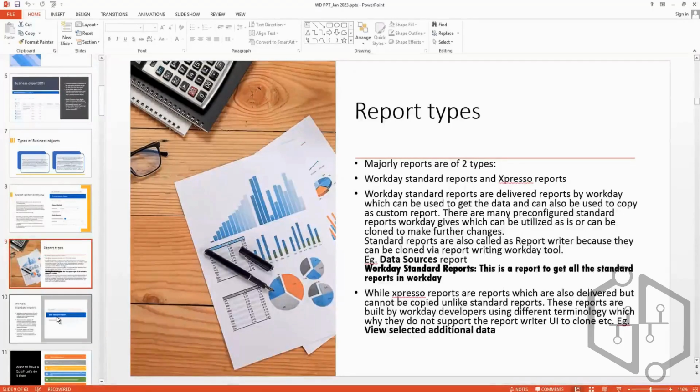Normal report creation is as usual, as you might have created reports before. The only thing we are going to do differently is enable that report as a web service. The rest of the things, like your filters, your sub filters, your prompts, and everything, will work as is. It's just that the report will now be enabled as a web service, and we'll discuss how the URL of that report is generated, how it is exposed to the outside world, and the different structures that Workday supports. Those are the things we are going to discuss.